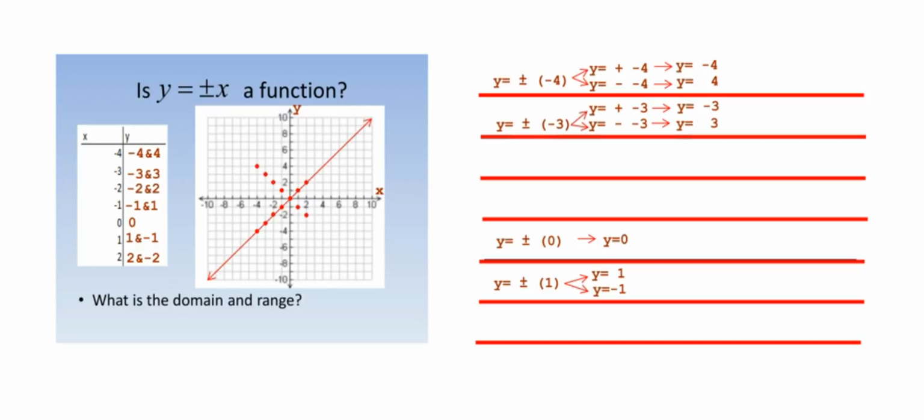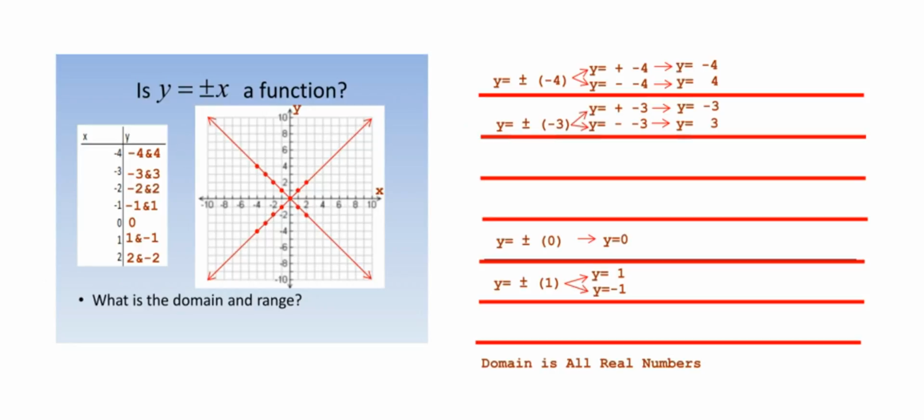Okay, so how about if we trace a line through those dots? It looks like we get a line here, and we get a line here. Hey, we get two lines, or two graphs, technically, out of one equation. So, what is the domain and what is the range? Well, this looks like it goes up forever and down forever, so our range would be any real number. And it goes to the left and to the right forever because of the arrows, so any real number. The domain represents which variable? The x, you guessed it. It's the x variable. That is our domain.